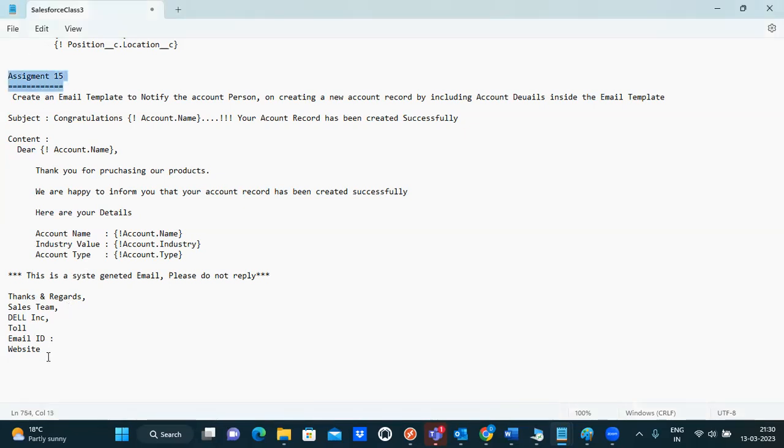So here are the assignments which you will have to do at home in your free time.